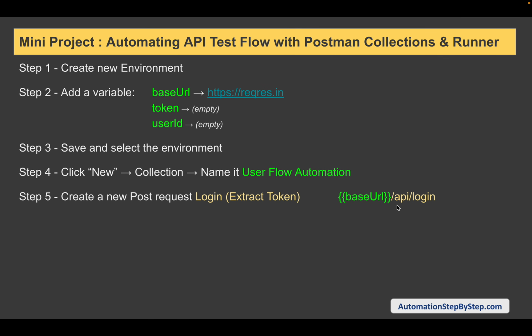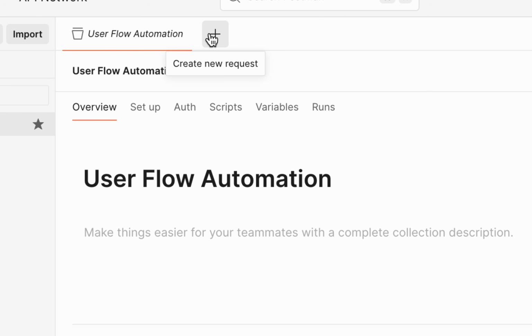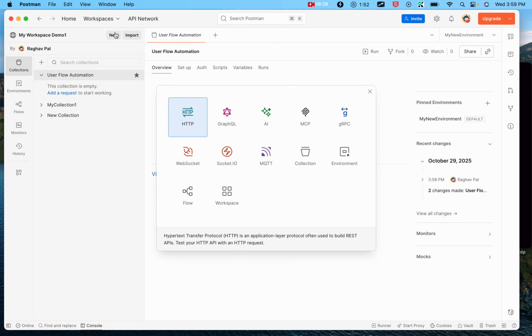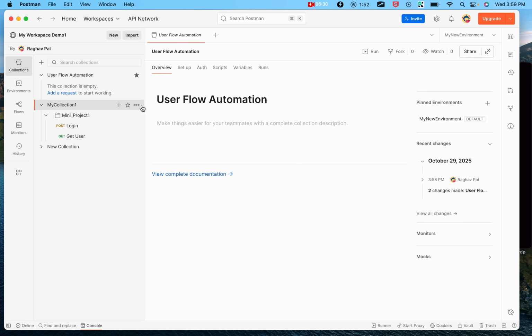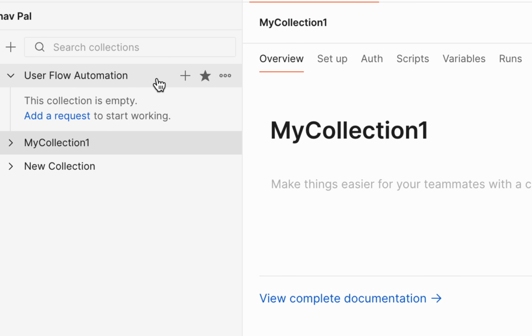Okay, now let's create the first request, which is a post request where we will log in and then we will extract the token from the response. So here you can create a request by just clicking on this plus button, or you can click on this new and say HTTP, or the other way is that we can click on this plus button in the collection so that the request stores directly inside this collection and we will not have to save it separately inside this collection.